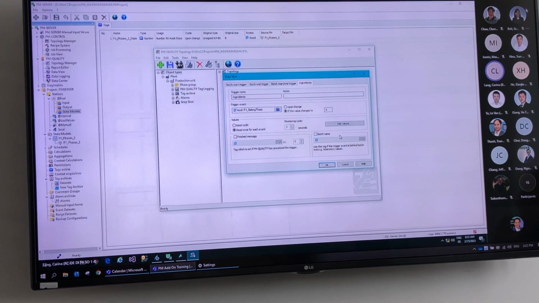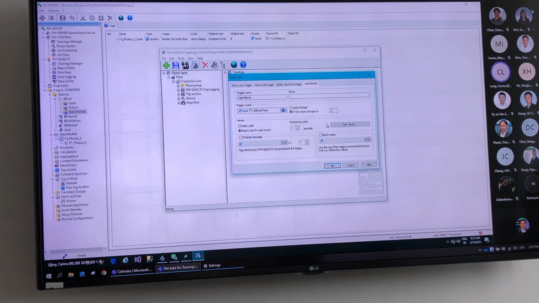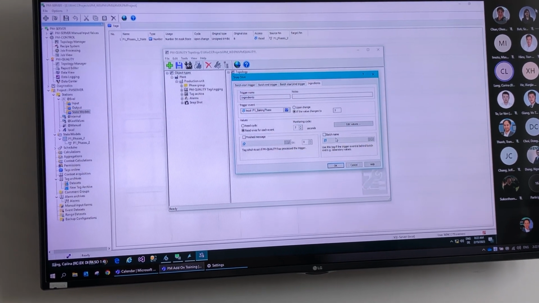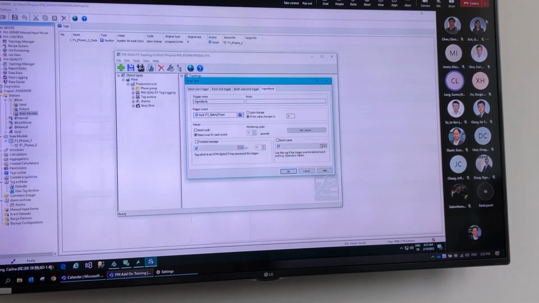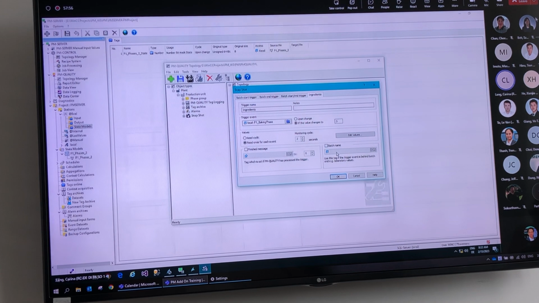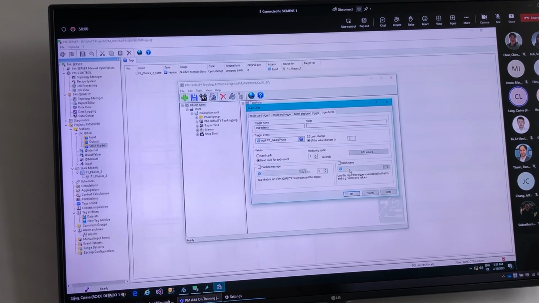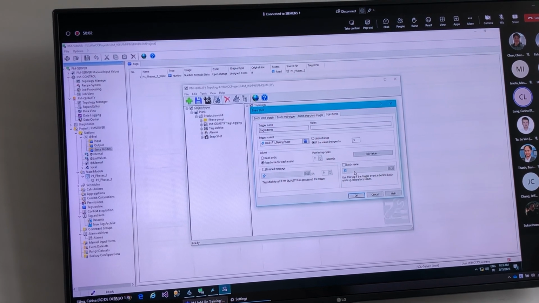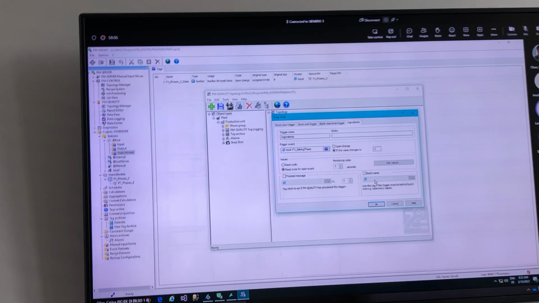Then PIM Quality does not add the data from this snapshot to the current batch. It is adding the data to the batch which is assigned from this tag. So that means we can add the data to an older batch, so not the current one, but an already finished one. And this is how you can add laboratory values, for example, to an older batch.